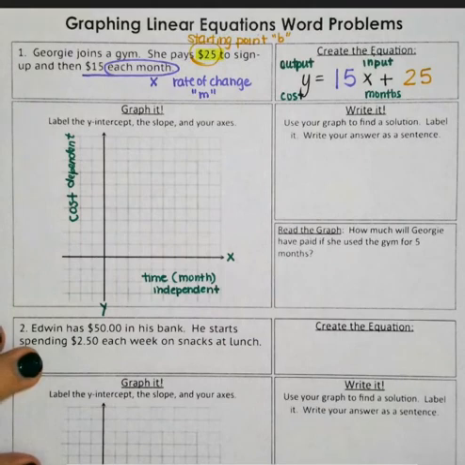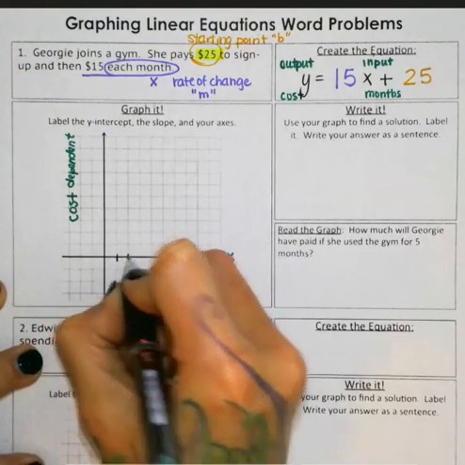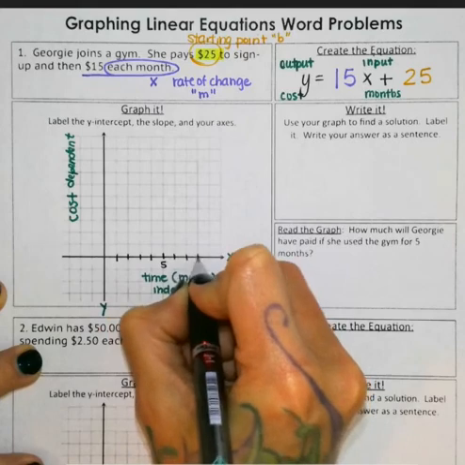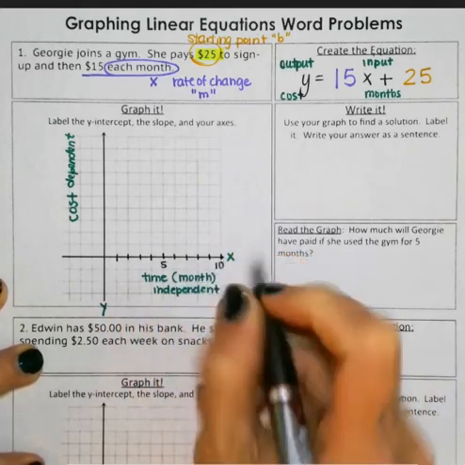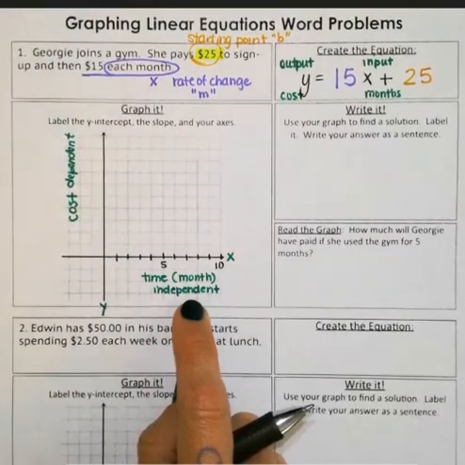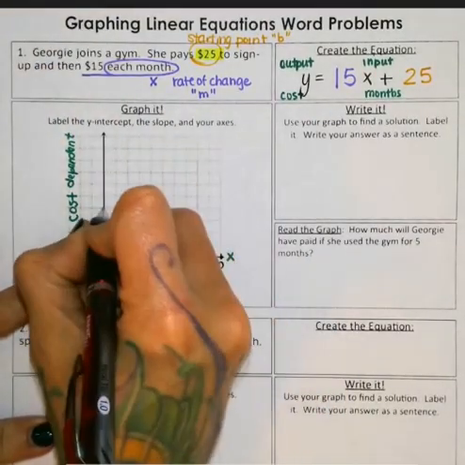Now, to graph this guy, these are some bigger numbers and not a huge graph. You won't have to actually graph this on paper by hand, but you need to be able to read a graph. So let's go by ones across the bottom. 1, 2, 3, 4, 5, 6, 7, 8, 9, 10. So we're going to track it for 10 months. Going up, we go by tens because 15 is like 1.5 tens, right?